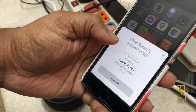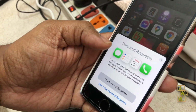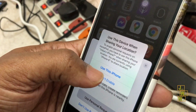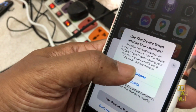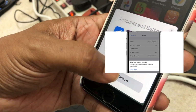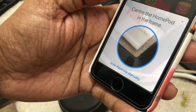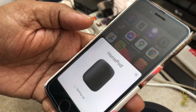So what room? I chose living room, and they're asking for personal requests, and I started using the personal requests on this iPhone. So they also add me the Siri and the terms and conditions, the accounts and settings. So, and I started to transfer my settings. Then I place the HomePod in the center of the iPhone's frame. Then immediately it starts detecting and starts setting up.